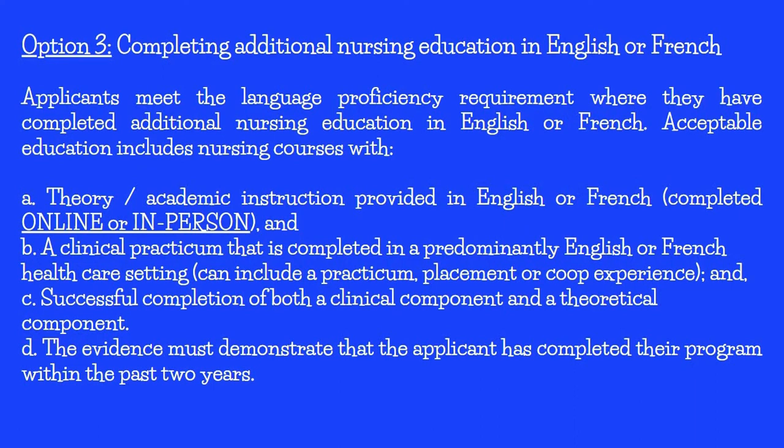And it should contain a clinical part, and it should be completed in a predominantly English or French healthcare setting. That means you are working in a hospital, or doing your internship in a hospital where the majority of the population is English speaking or French speaking, so that your supervisor or your education institute is able to prove that you are able to communicate and comprehend English or French fluently, right? And it should include successful completion of both the clinical component and the theoretical component. That is, you must have passed the clinical as well as the theory component. And again, this educational program should have been completed within the past 2 years.